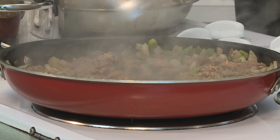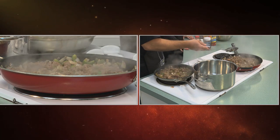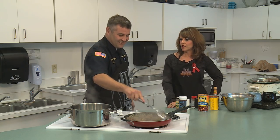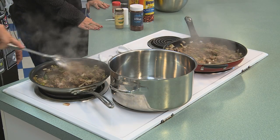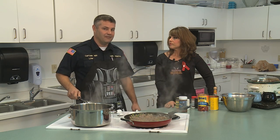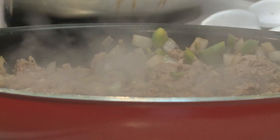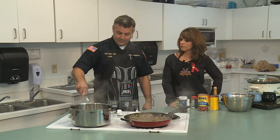How long have you been making this recipe? Not long — about a year. I'm still kind of new to the chili contest circuit. I can't tell you all my secrets, but this is a good base that'll get you started for some good chili at the house. You can definitely tweak it — there are different variations. You don't have to use steak or sausage; you can just use two to three pounds of ground beef. If you don't like pork products, you can stay with all beef using steak and ground beef. I've cooked it several different ways and I've never had anybody complain about it.